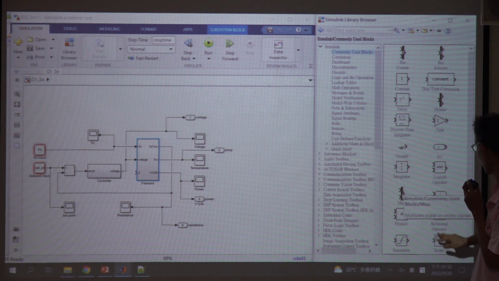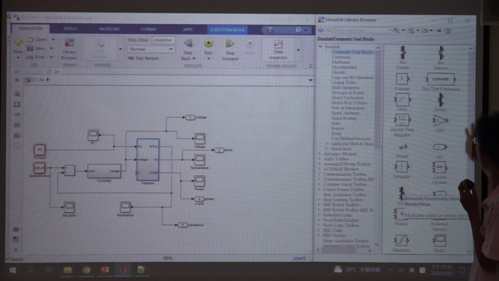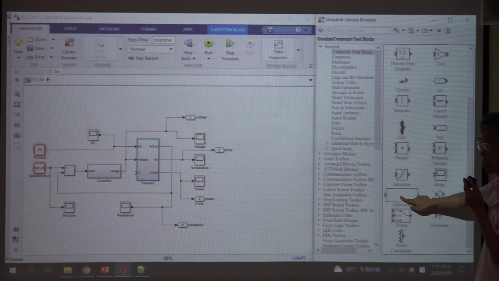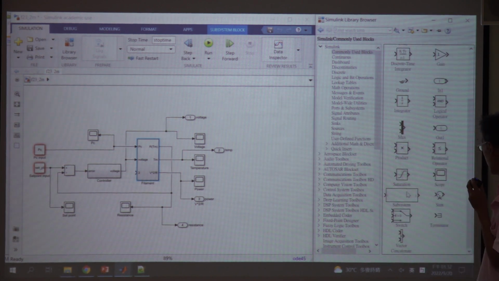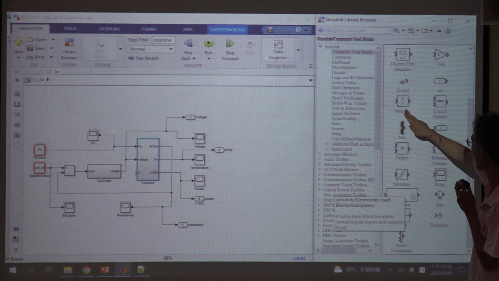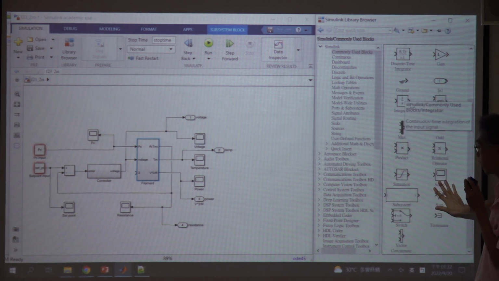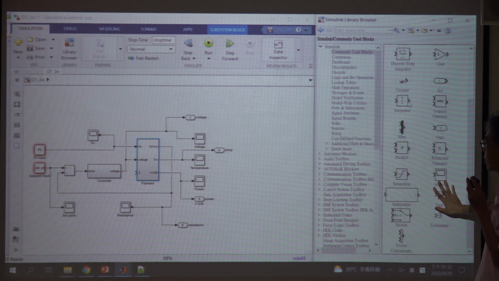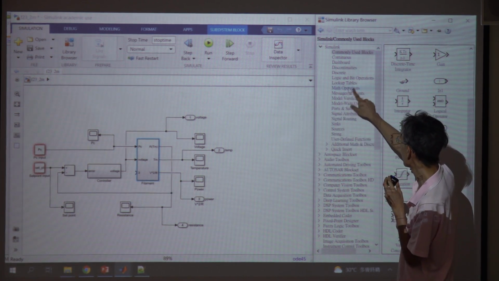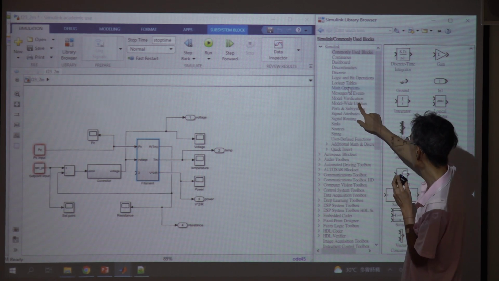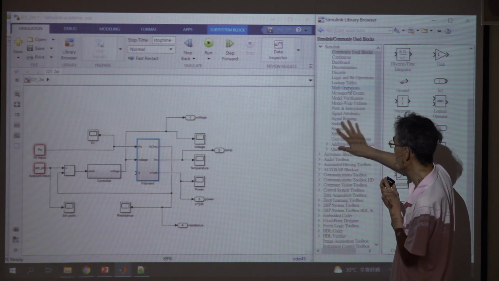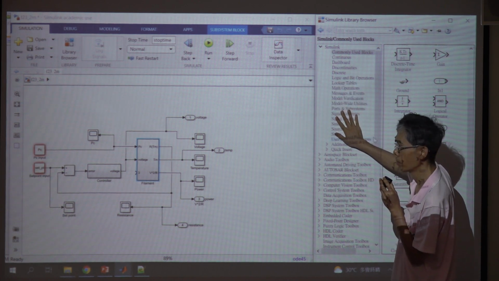Can you scroll down? You have subsystem, you have equation, you have integrator. So these are the commonly used blocks. But we also have lookup table, model. You can look for what you need from the menu here.